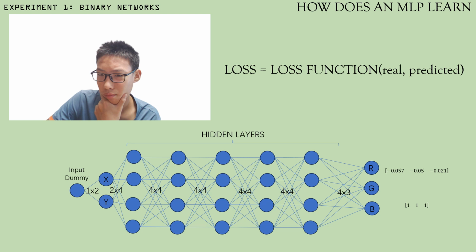The loss is really just a function to evaluate how much the real output is different from the predicted output. For example, the real output of the model, if it performs very well, should be 1, 1, 1, right? But it's negative, it's like this bunch of gibberish. So maybe a distance function or some other complicated method calculates how much it differs, or in simple terms, how wrong the network is and how right the network is.